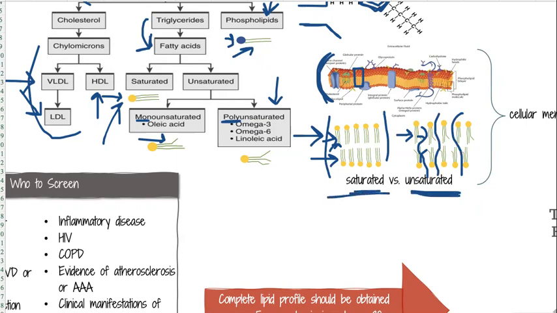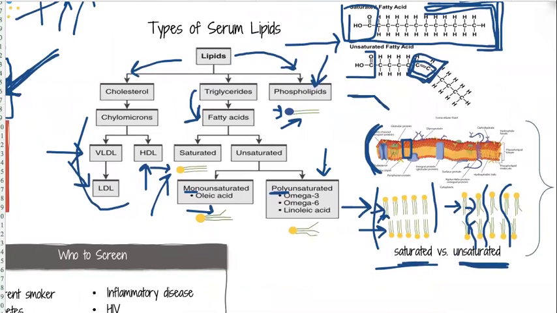So all of that, first of all, was to explain one slide. But the reason it's important is so that, when it comes down to it, if you're asked a question about what's better for you, unsaturated or saturated fat, it's not something you have to memorize. It just makes sense now, because we know that when saturated means all those fatty acid chains are straight and compact, it's going to create a cellular membrane that isn't fluid. Whereas unsaturated is going to do the opposite.